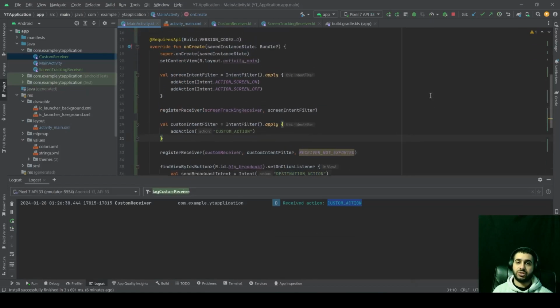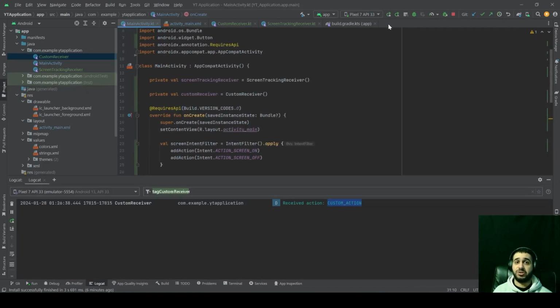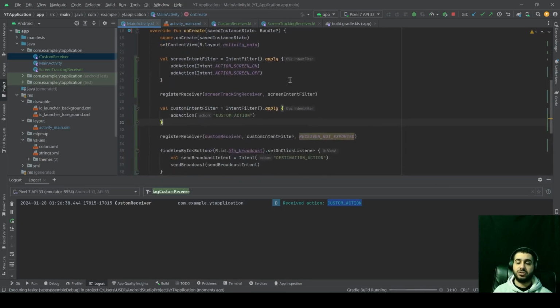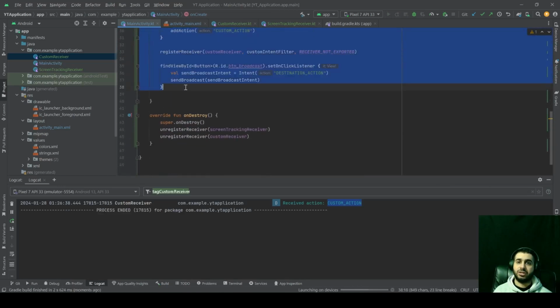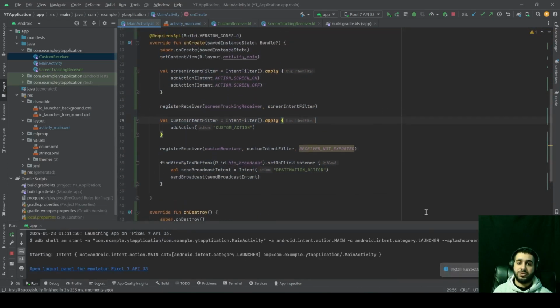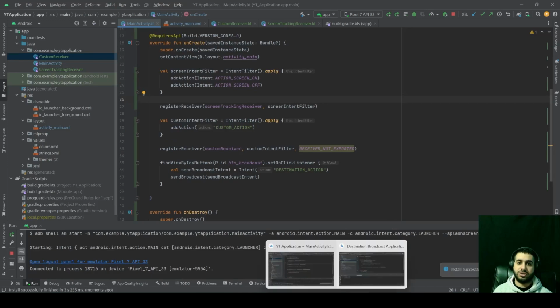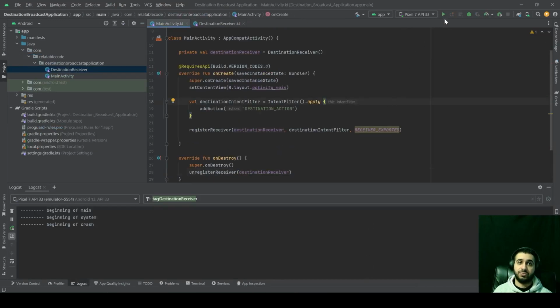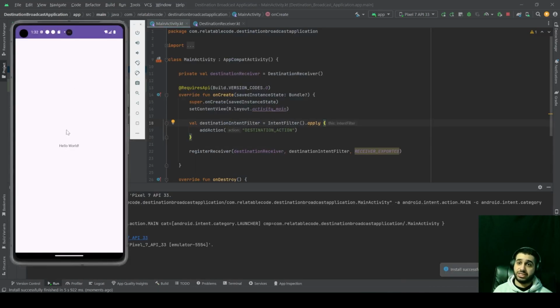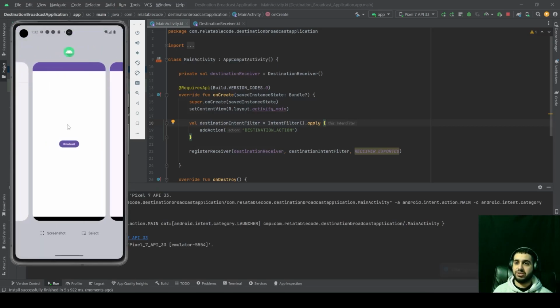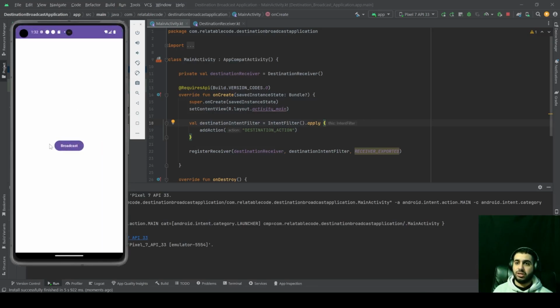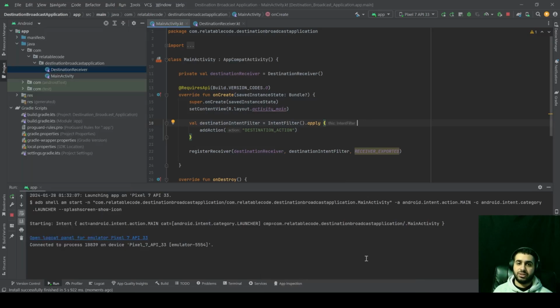So first we're going to run our initial application. Go ahead and run it so that this code can get changed. That's our initial application. And let's run our other application now. So let's go ahead and run it. That's our second application. And now we can go back to our first application and just click on that broadcast. But let's leave that second application open.